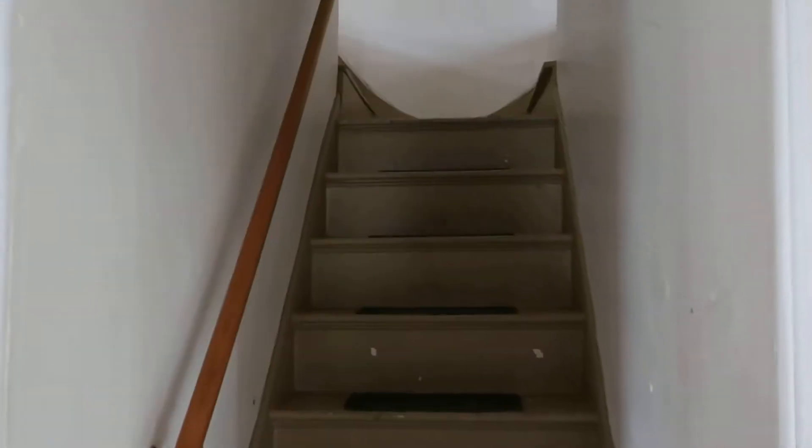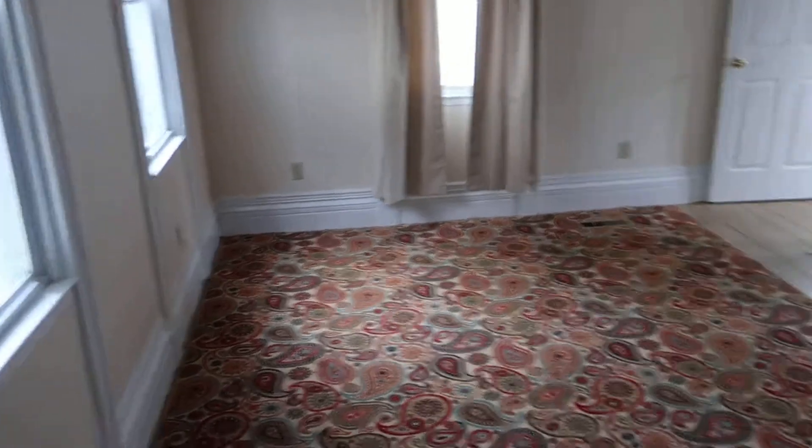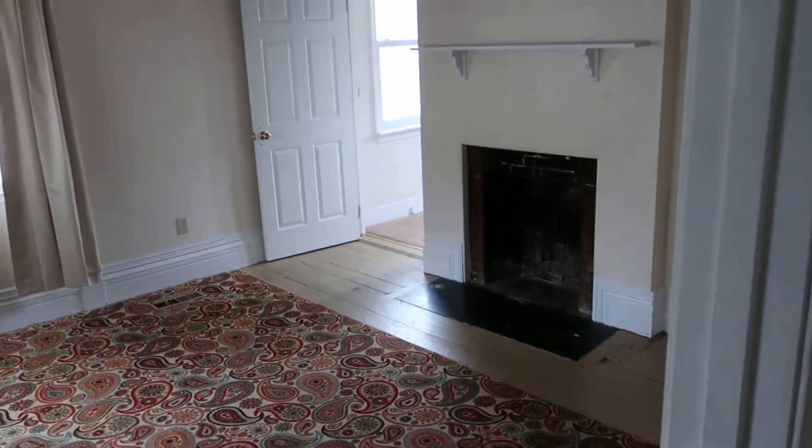It does have a little entryway as you come in. There's a kind of cool stairway because they've got two smaller bedrooms upstairs — they finished off what was originally an attic space. As you come in, you've got a living room on this side, kitchen, and then the master bedroom over here. The master bedroom is cool because it's got an old-style fireplace, which isn't usable, but it's nice aesthetics.